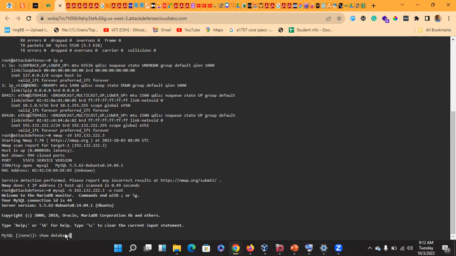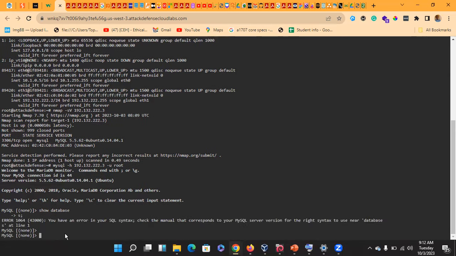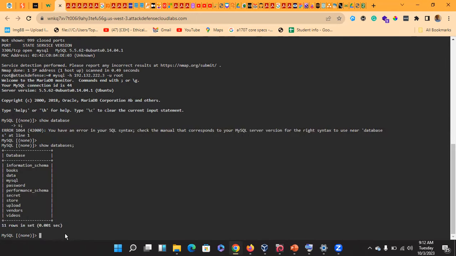Note, if you use show database, it's not going to work because it's the wrong syntax. You can see it's telling you to continue the code, like it's trying to tell you that it's wrong. So you need to make it right. If I just simply add this and this, it shows an error. So let me write the correct code for this. So these are the various databases that are running on this server.